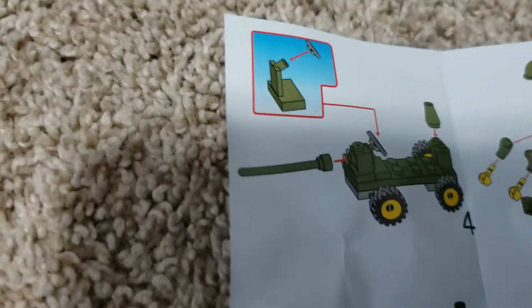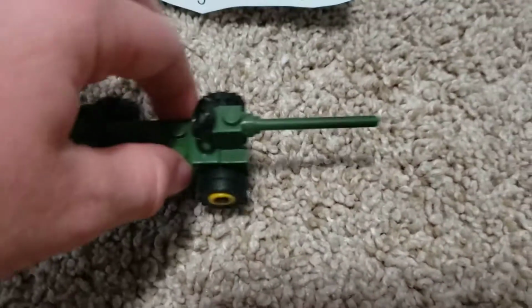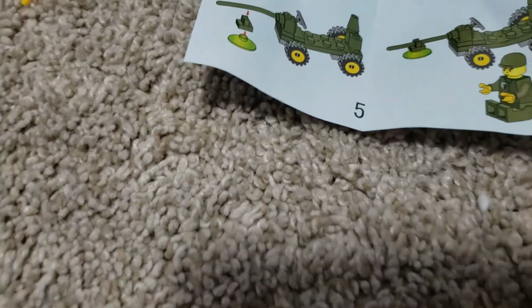What's next? Instructions. We have the new page. We have this and this and the pole. Okay, I think that's the rest of this car. No, it's not, actually. So this is what it looks like so far. Number 5 actually is insane. This, and this. That's it, really. So I'm just going to quickly place all of these two pieces and connect it. Just somewhere in the middle.